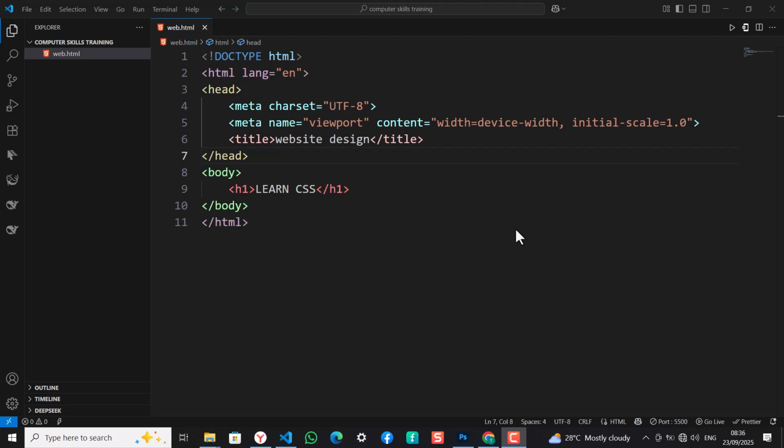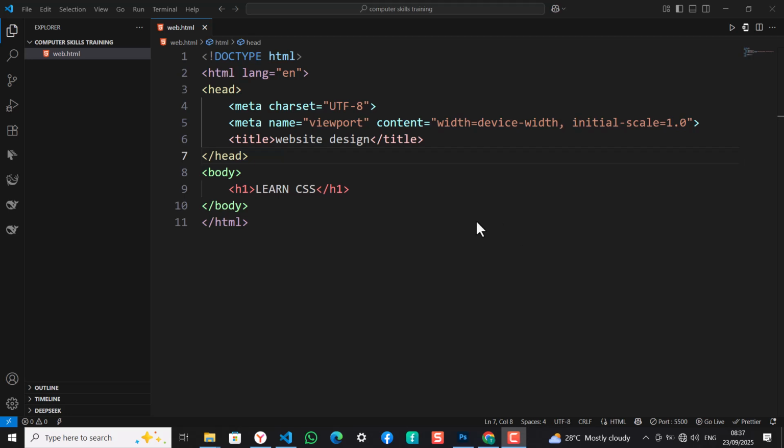We are about to take them one after the other and talk about how to use each one and how to link the CSS into our hypertext markup language. Let's take them one after the other.